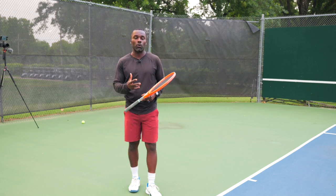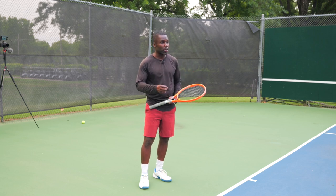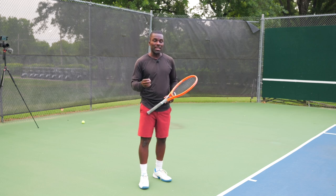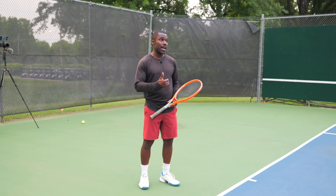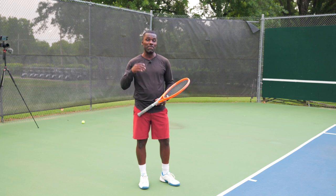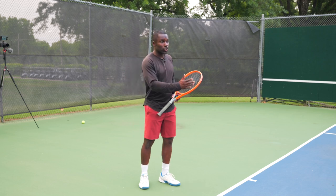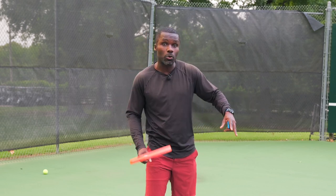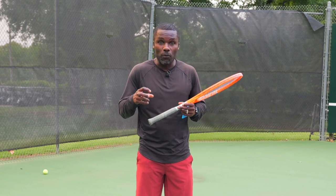I love this drill. What I would do is go four balls, start over again, and do it five times. If I mess up at any time, I redo that singular set. If you're really going after it, you can add the condition that balls must pass the service line, and if you miss any, start all the way over. Either way, it builds your consistency. Learning to go cross-court makes your opponent have to make a better choice — if they want to go down the line off your cross-court, they take a risk and potentially open up the court. You have to have this set of skills to get out of the 2.5 to 3.0 zone.